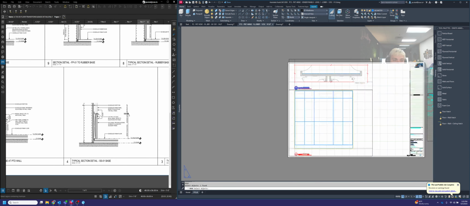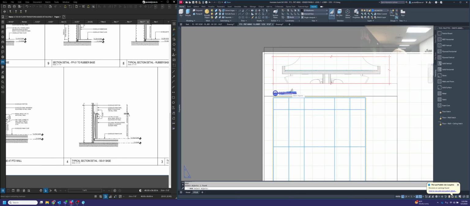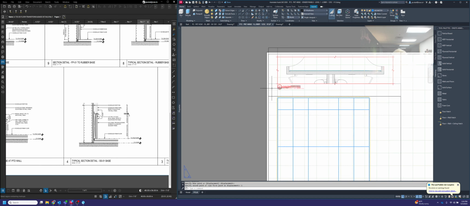All right, so what I'm going to do here, because I am short on space, is raise this up a little bit. Let's raise it up an inch, which is going to be pretty close to the view, but we'll give it a shot and see what we can do.